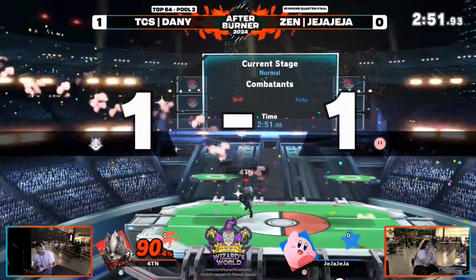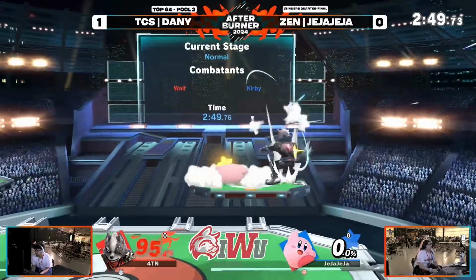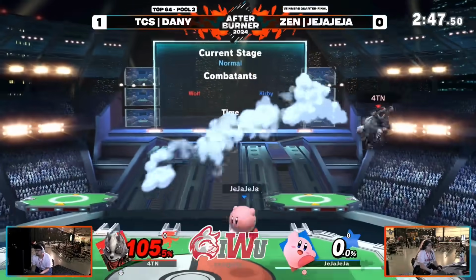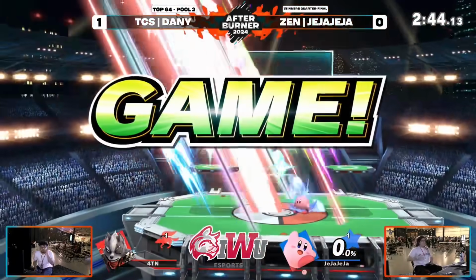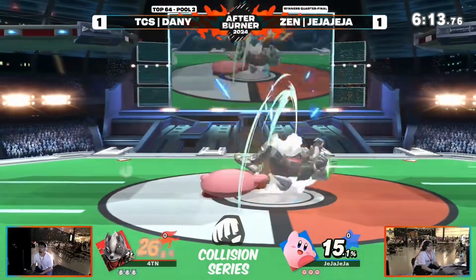Dany's just going to be more and more frustrated. Does hit the back air. That's 2 for 2 stocks taken with back air. J-Jaw's in the air. He just throws it out. Again, yeah, what are we jumping for? Exactly. Oh, but that's going to take it. Why are we jumping, Dany? Come on. You know, very good characters.